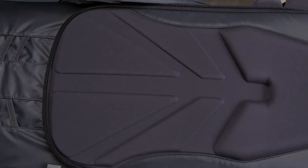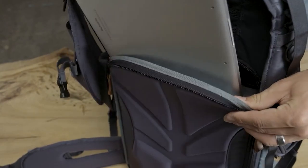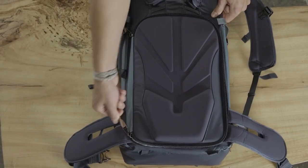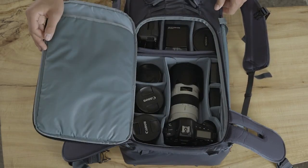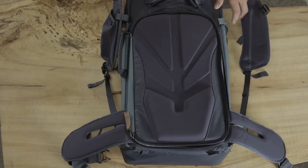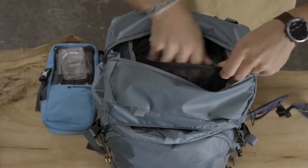The rear panel features a compression molded EVA cushioned panel with airflow. It also features a fast access padded 13-inch laptop sleeve. The rear access opens right to left, allowing for faster access and also protection from airborne elements. Each size pack features a large top panel, drop-in style pocket with mesh zippered sleeves.